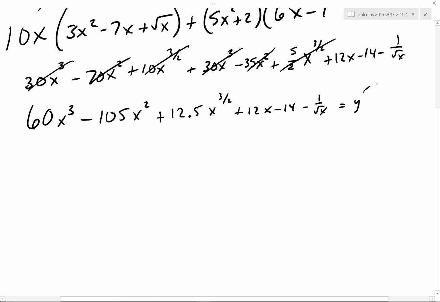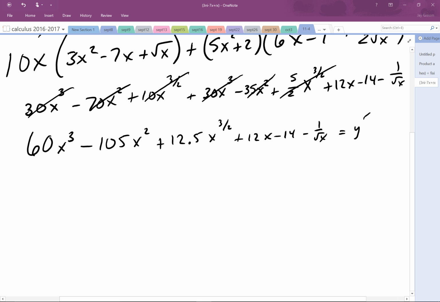Again, not really solvable by any methods that we know how to do very well. So if I was going to solve this one where it equaled 0 or something, I'd have to graph it anyways. Okay, if I want to take another derivative from here, pretend that was just a function and take a derivative of it, I could do it easily, yes? Easily. Yeah. So, again, all we're doing is practicing taking derivatives. That's it. That's all. Nothing to it. Now, products are very straightforward. Quotients aren't a whole lot worse, but they're not real good either.